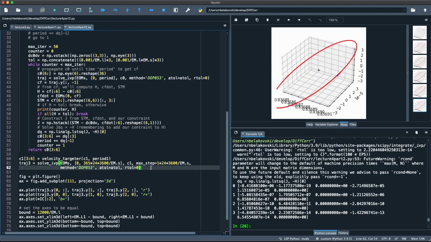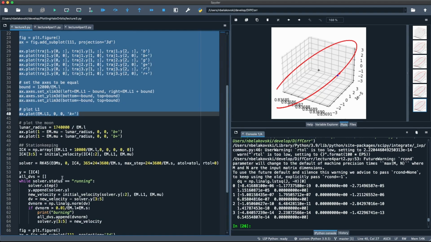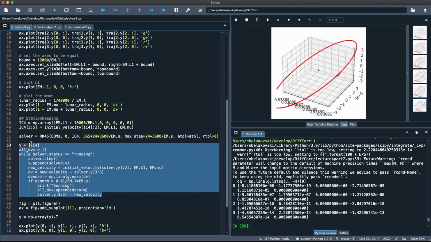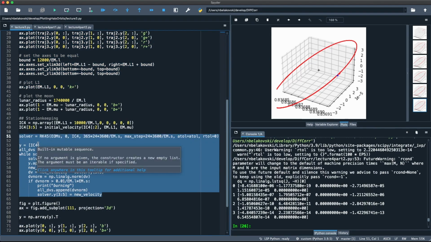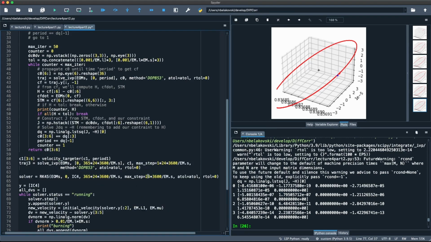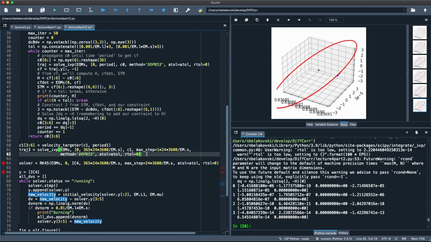So, okay, let's just borrow from our station keeping code here. This is essentially what our station keeping looks like. So we'll bring that into here. And so this one needs to change to C1.